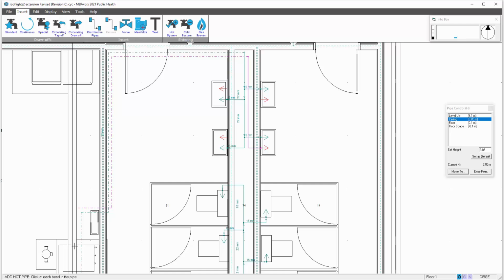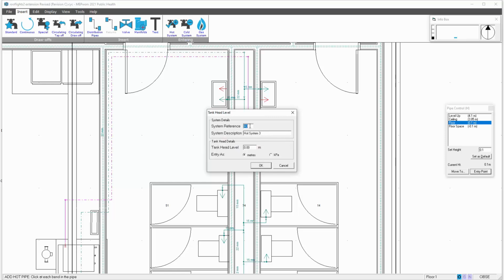Let's say we have our calorifier at this position here. A right button click takes me back, so if I mess up the pipework I can reroute. Same with the heating pipework as well. Establish an area that I want to go move to the floor. Click once. And then select entry point.